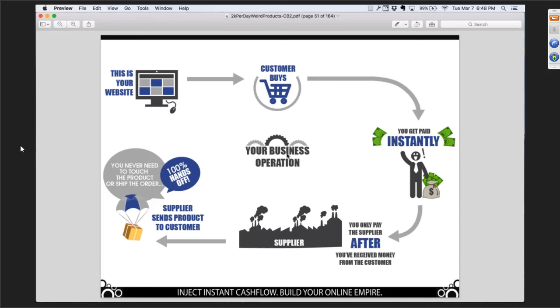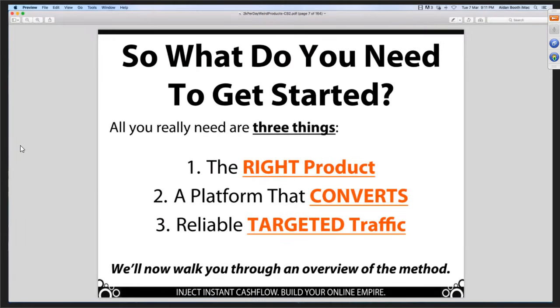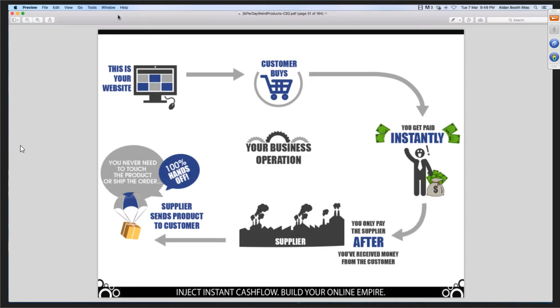Our hero didn't find Joe, didn't buy any inventory, and doesn't have any inventory right now — but he has $17.50. At noon he processes the orders for the day. He sees Joe wants a red widget, so he goes over to AliExpress and says 'please send a red widget to Joe Smith — please don't include an invoice because it's a drop ship order — and here's 10 bucks.' The supplier ships it out to Joe. Our hero never touches the products, never ships the products, and collects the $7.50 difference as profit — without ordering anything upfront.